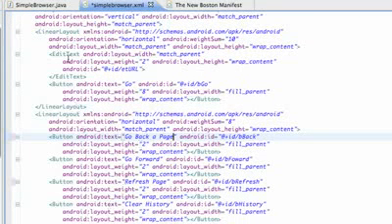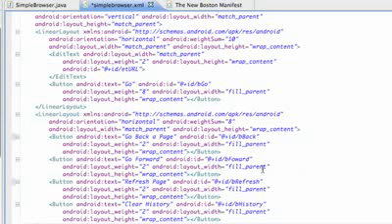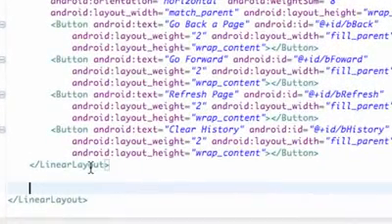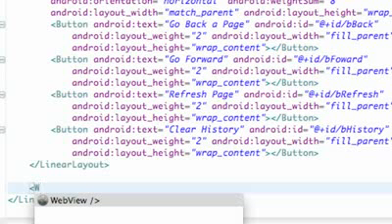So again, you guys can set up your layout however you want for the most part, but our back button I just called B back, forward button B forward, B refresh, and B history, and then for edit text I have ET URL, and for the button I have the reference B go. That's for the go button. And then below that we're going to set up our web view. So it's pretty simple. Just say web view.